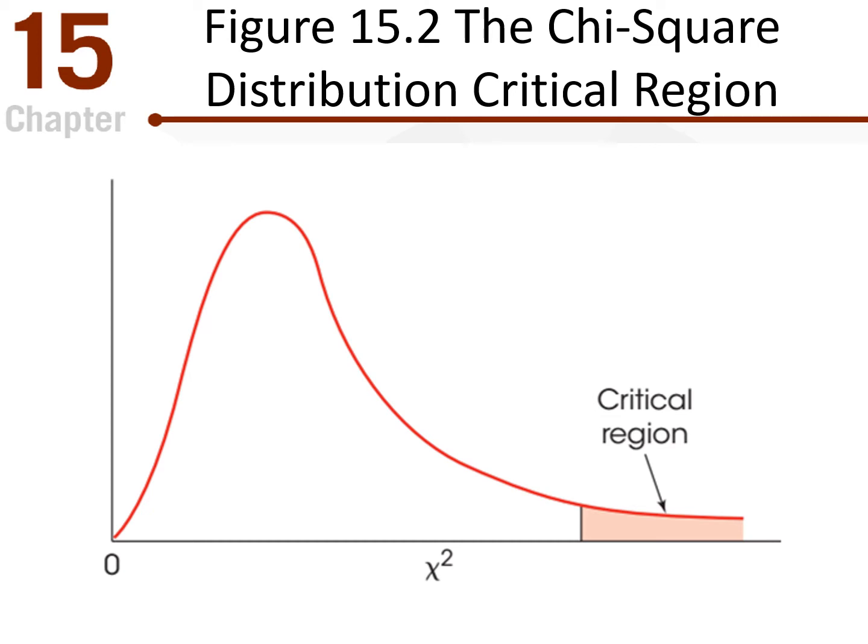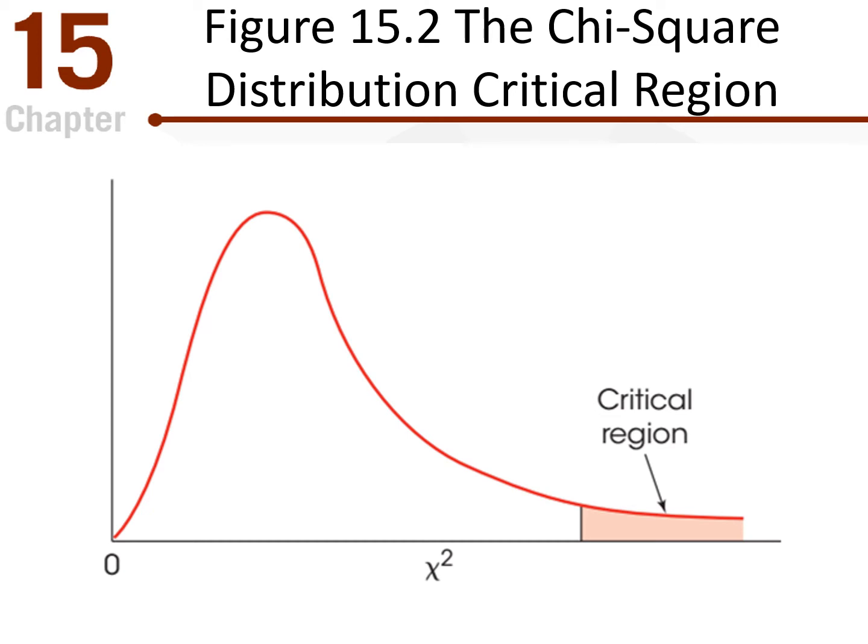And your obtained chi-square statistic has to fall in the critical region. The critical region is given in the appendix for chi-square. So you have to look up the degrees of freedom, you have to look up the alpha value, and then it will give you the critical region for chi-square. If your obtained chi-square is greater than the critical value, you're going to reject the null. So it's very similar to what you did with the F test, the ANOVA. If it's greater than the critical value, you reject.